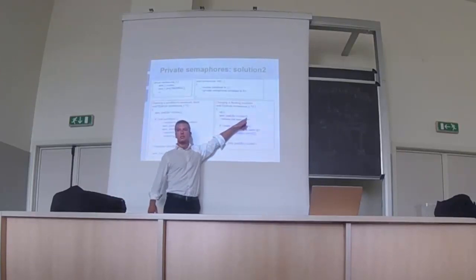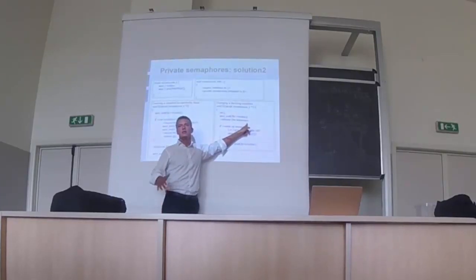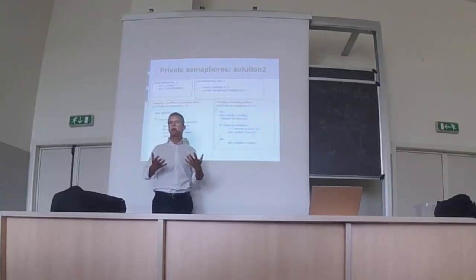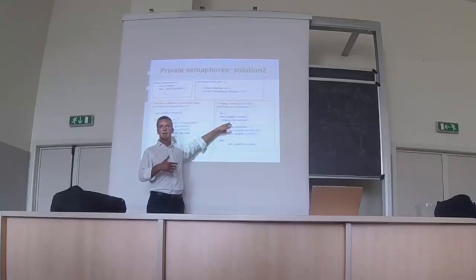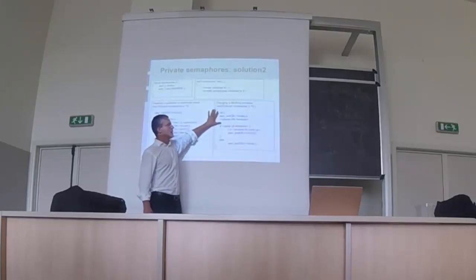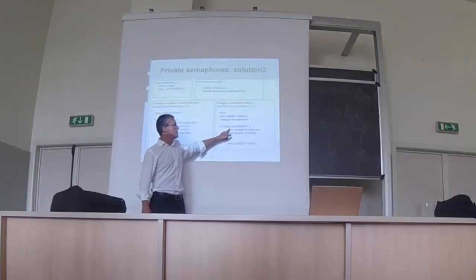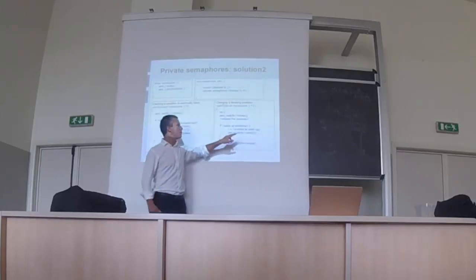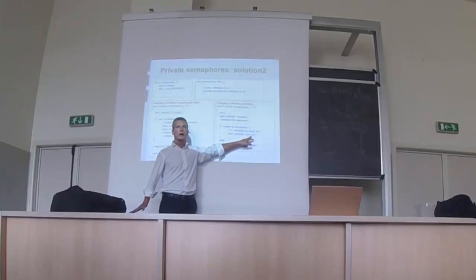So I take the mutex, I record that I exit the critical section, I release the resource. So number of readers, if I was a reader, minus, right? I keep track that I'm exiting the shared resource: number of active tasks on that resource minus. And I'm done. Now is the process of waking someone up. If I need to wake someone up, like before, I perform a post on the private semaphore of the task that I want to wake up.